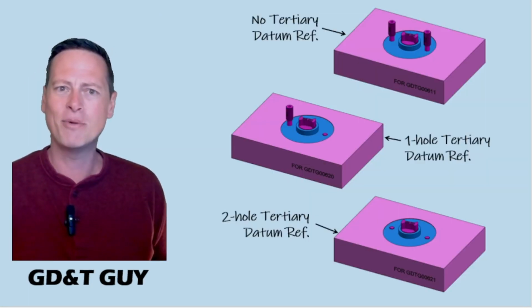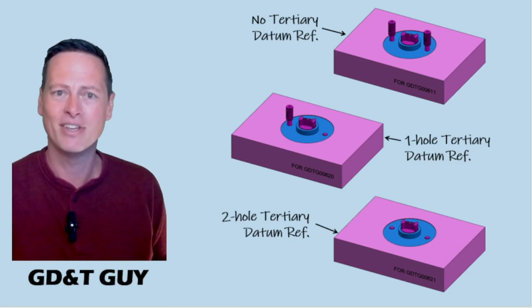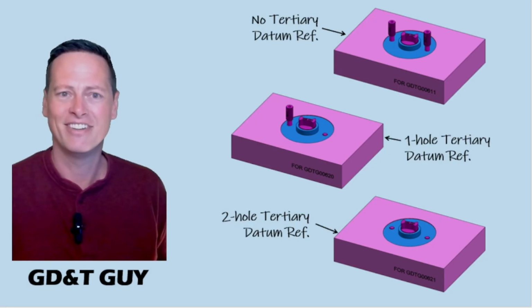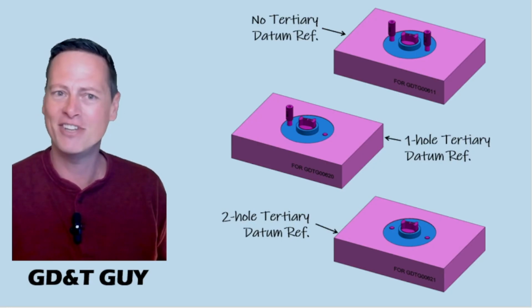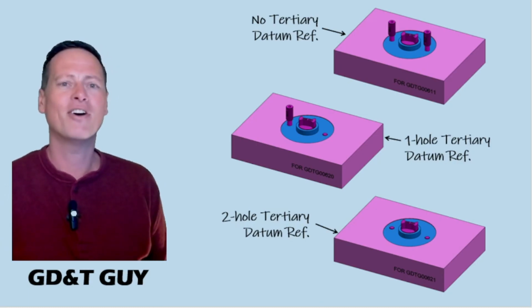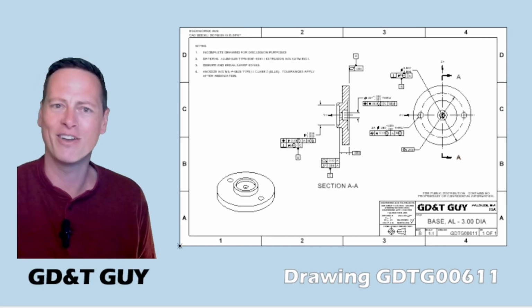And that's kind of the thing with all of these. Whether we have the 2 virtual condition gauge elements, like the illustration up on top here, the 2 datum simulators, like the illustration on the bottom, or one of each, like in the middle. They're all 276 diameter, and they're all functionally identical. This is what we might call a distinction without a difference. The difference is on the drawing, okay?